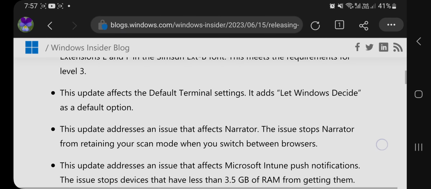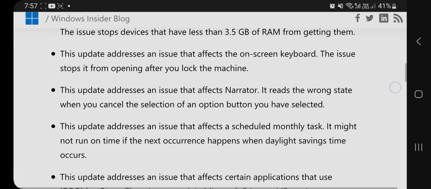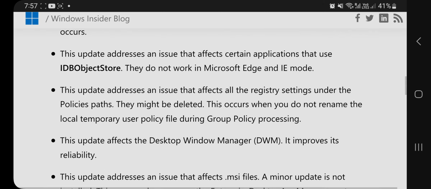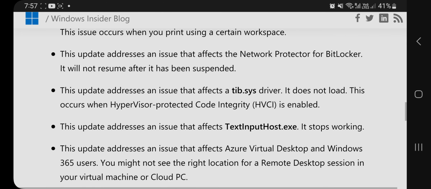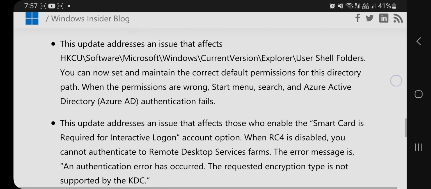This update contains a lot of fixes and updates, so you can see a series of updates released by Microsoft, including an ability that affects certain applications in the IDP object store. They also make an update for the user shell folder features.